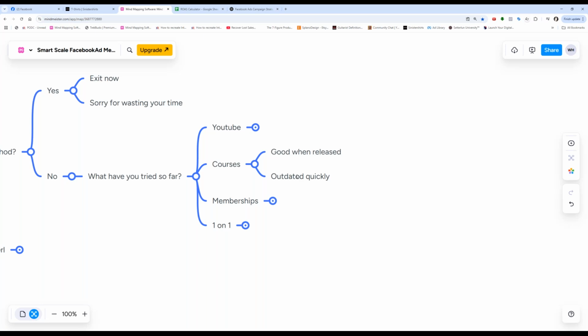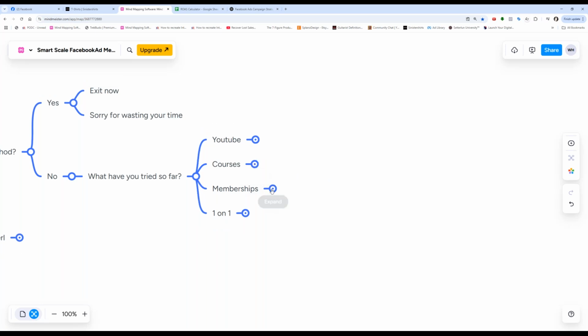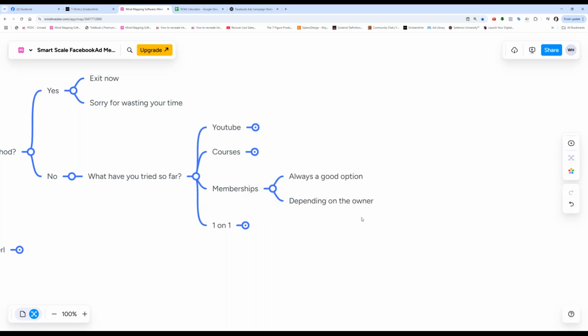And it's like, do I reshoot the videos or do I just focus more on live stuff? I think live stuff works best. There's also memberships. I personally love memberships for learning Facebook ads and things like that. I think they're a great option depending on the owner. If the owner is really good at what he or she does, I'm in. I'm always a student. Like I said, I have no ego as far as that goes. If somebody's further ahead of me, I want to learn from them. If somebody's a little bit behind me, I will still learn from them because they probably have some golden nuggets that I can pick up on.